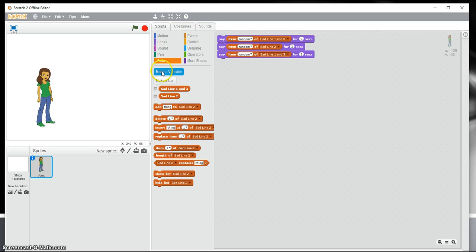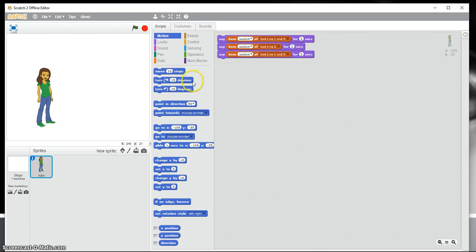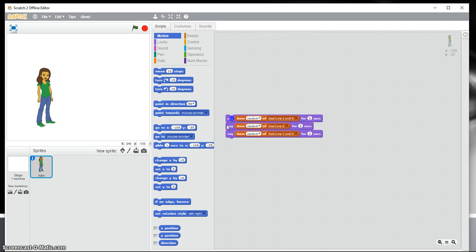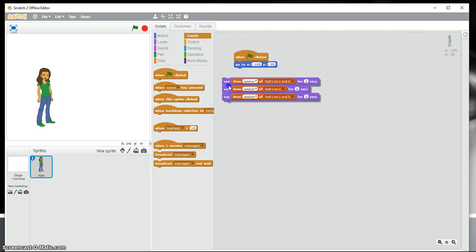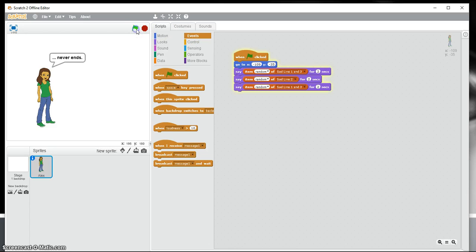I just remember that location. Under motion, the location is the XY, so upon starting I want Alec to be at that location. So far this is how it works. If I click on the flag, she starts her poetry, haiku poetry, in the negative. Good, that part's working. Okay, I want another character now to talk about the poetry in the positive.